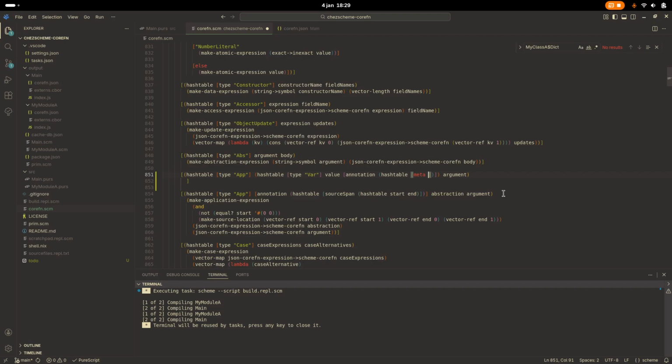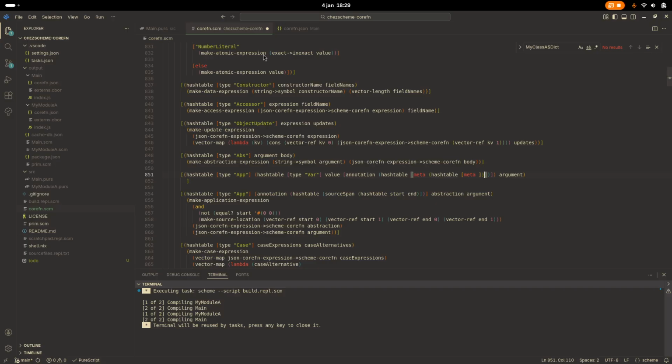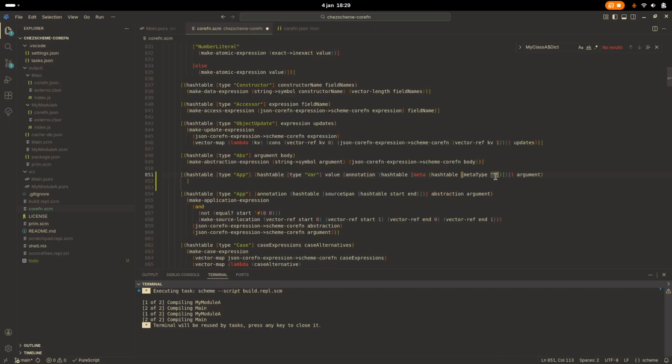Okay. And then what did it say? It said meta type. So I think here is new type. I have no idea if this is going to work. I am shooting from the hip right now.